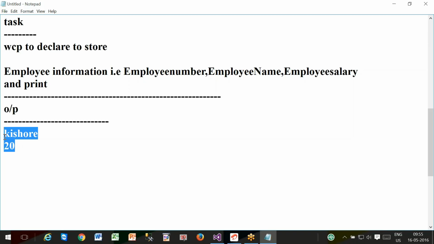The output is, let's say, employee number 111, store and print. Employee name Rama, store and print. Employee salary 1000, store and print.